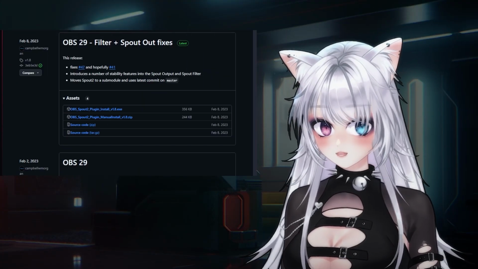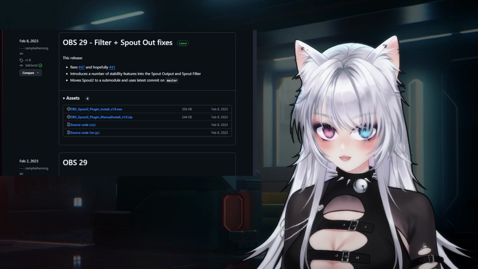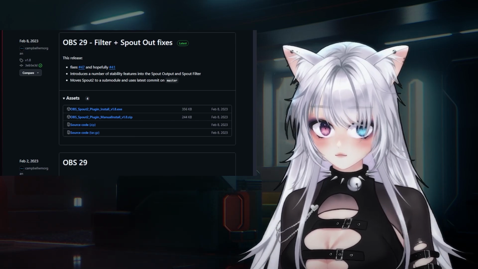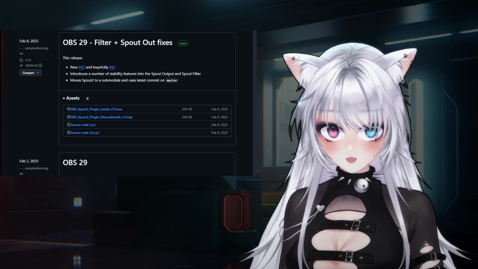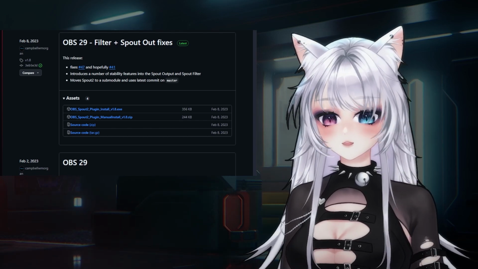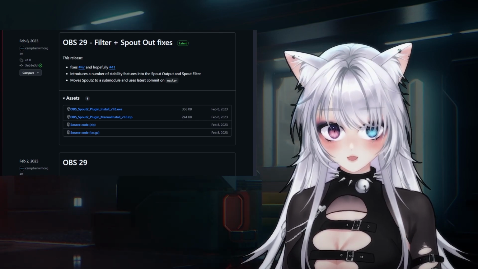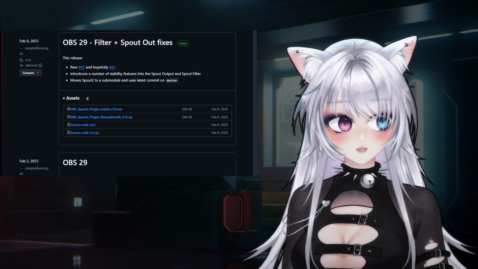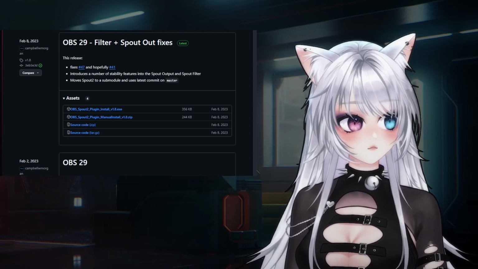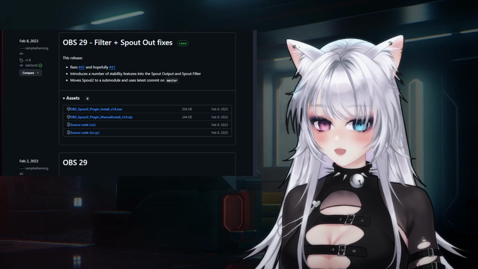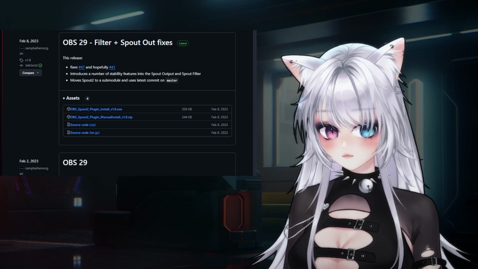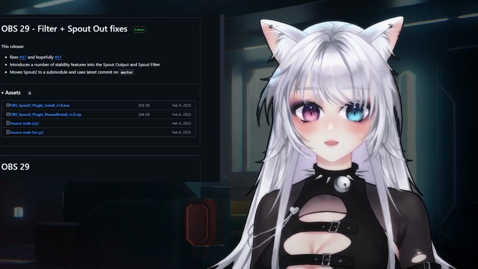Now, you need to visit this website. I will put the link in the description. This is where you download Spout2 and install it into OBS Studio. So don't worry if the version is different for you, the installation is still the same. For me the version is 1.8, but it may be different for you. So yeah, don't worry, it will work.